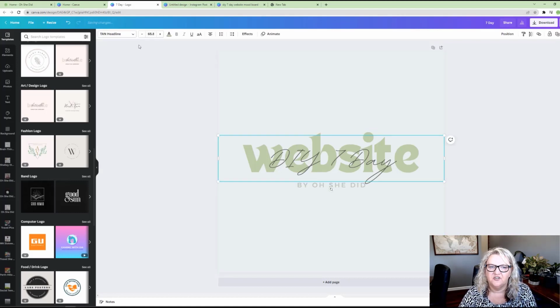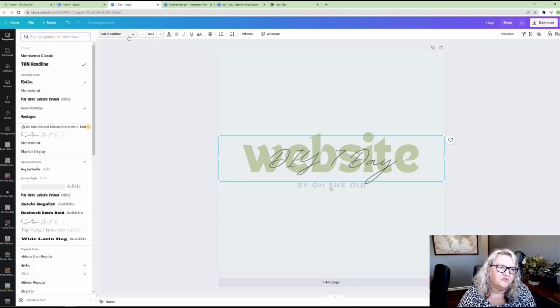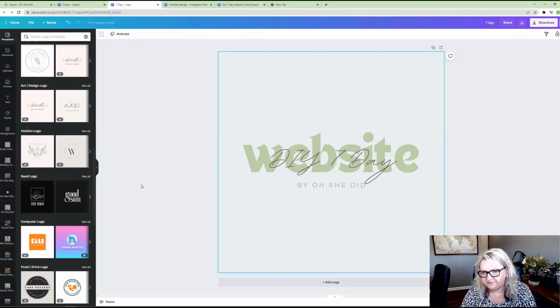So for fonts, you click on here and this drop down and you'll find hundreds and hundreds of fonts. The same thing with the templates and things. The ones with the little crown are the paid version, the ones without are free to use on the free version. So there we go, we have our little logo.